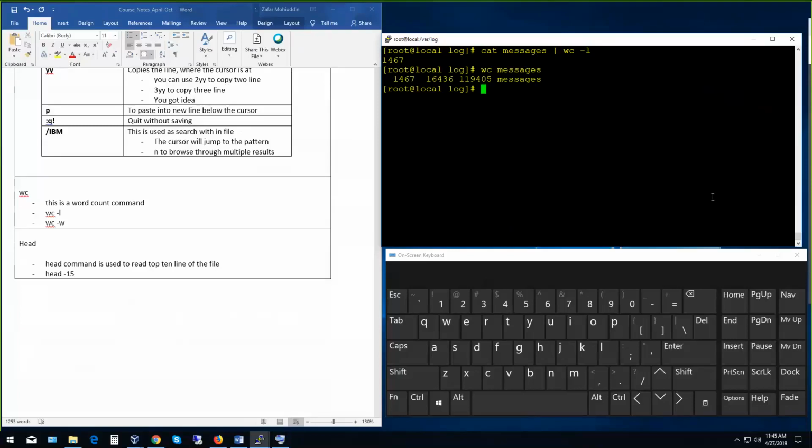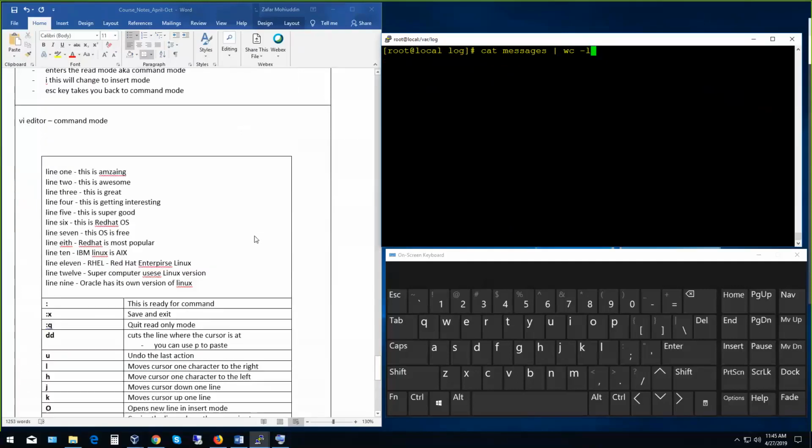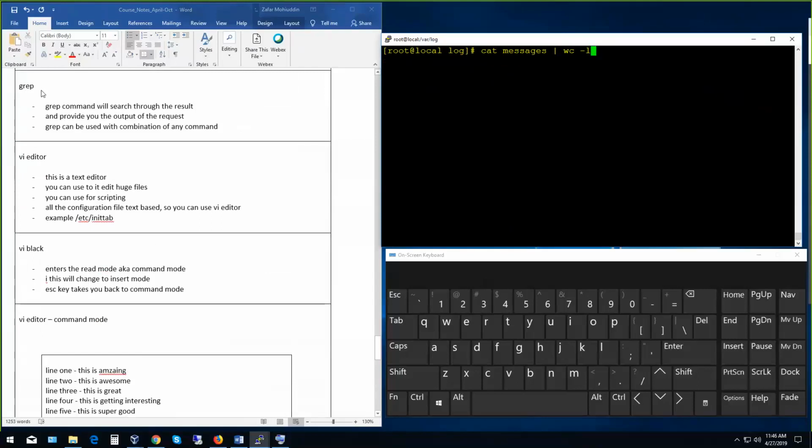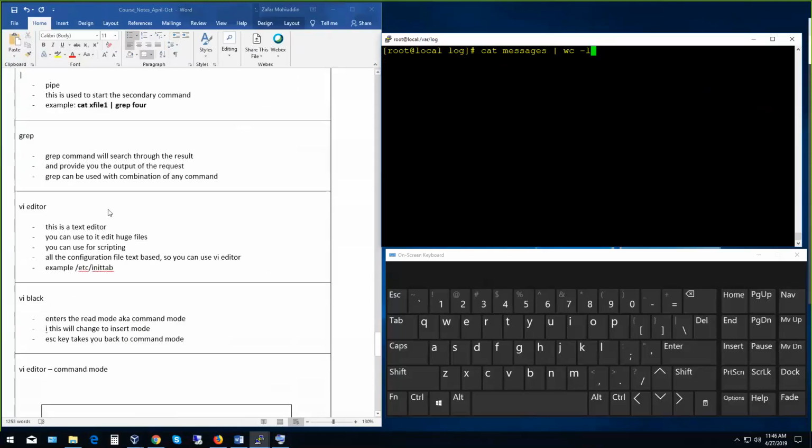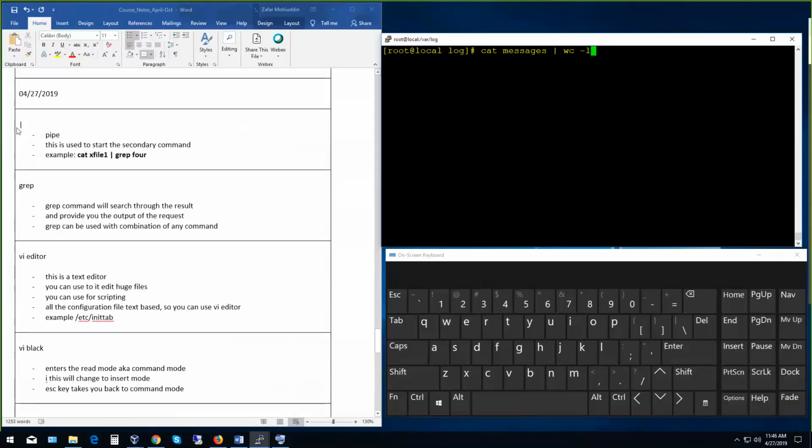Okay, very good question. I'm happy that you're coming up with these questions, because that means you're getting a grasp of what you're learning here. I think we're going to ask the same question for grep, right? Grep can also be used independently. That's true. These are all independent commands, not dependent on other commands. What you could do is use the pipe to manipulate the output of that command.